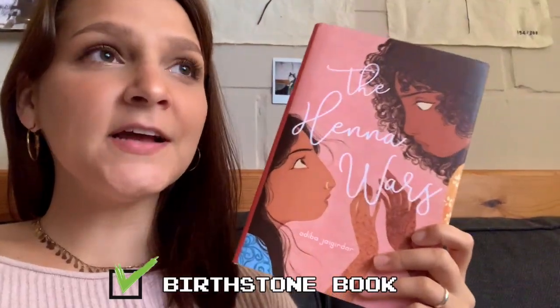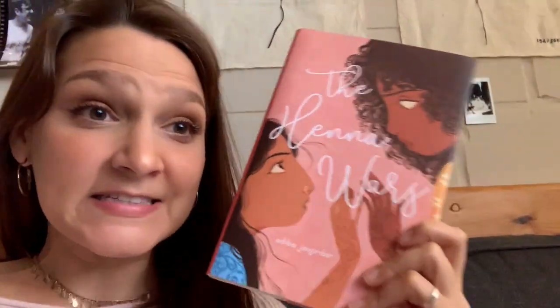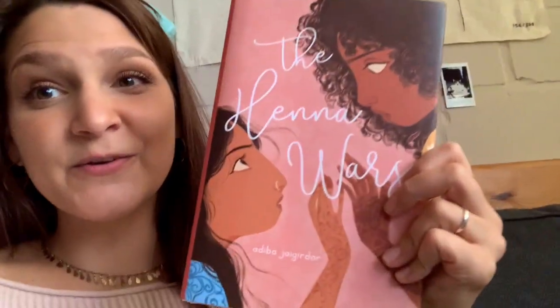Aww. I may not have been in the age demographic for this book, but I'm glad that this book exists for its age demographic. I'm so happy that themes like cultural appropriation, queer identities, things of the like are so accessible to young readers. This was such a cute little book. The only criticism I think I have is that I wish we had seen more of her parents and how they were processing everything, because they came as a bit of a shock to me. Trying not to spoil anything, but that's really it. It was just a nice read, super cute story, super cute cover as well.